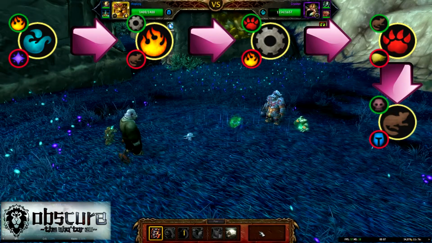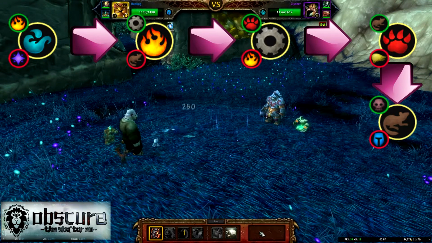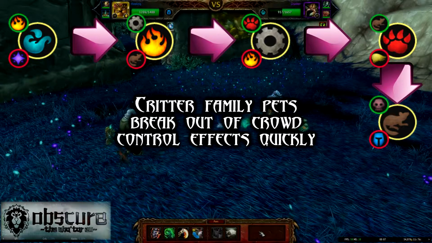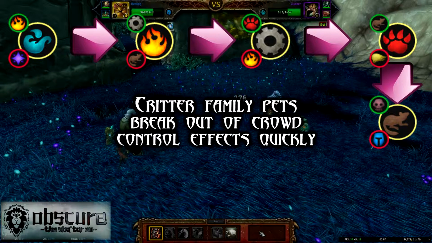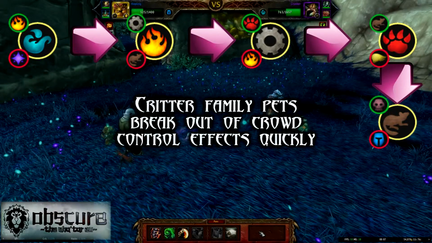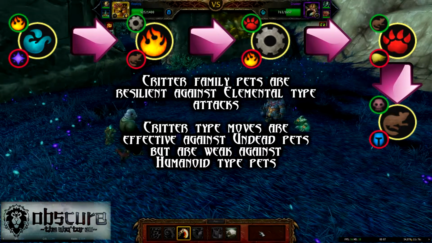Now, the Critter family has a really strong ability, and that is that they're able to break out of any and all crowd control effects that are placed upon them. There are quite a few abilities which have stun effects, and their passive ability will break them out of that completely, meaning that you're not going to be stunned for a round, which is really strong. Critter type attacks are super effective against undead family types, and elemental attacks are weak against the Critter family.